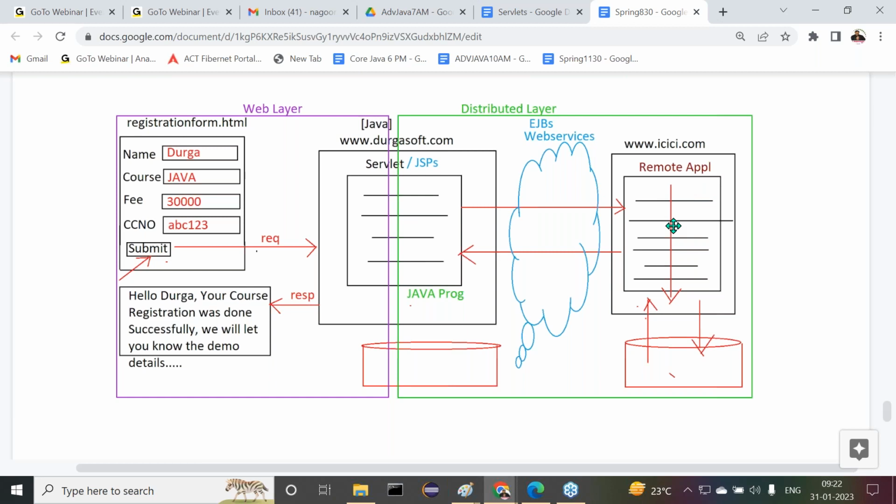Still we require a producing service and consuming service kind of approach there. Right, exactly. To establish communication between two technology standards applications, we need to go for web services. These web services will be used in distributed application development only.